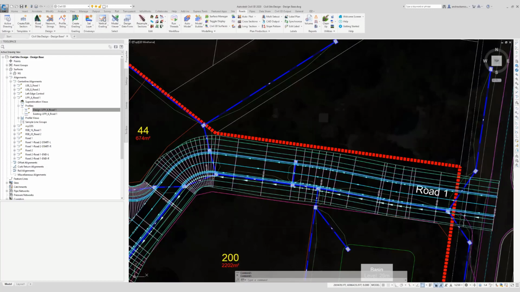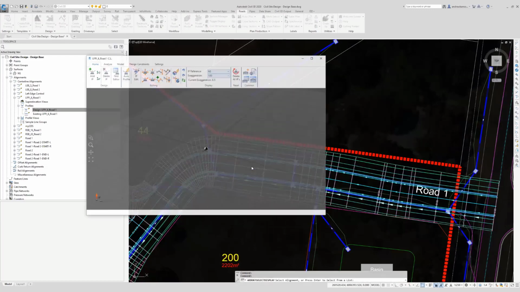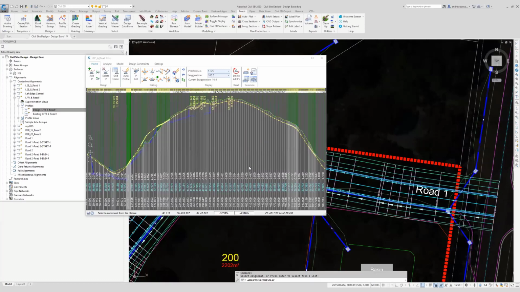So if I go into the VGE now for that string, that profile we're looking at is the current design. So now I can just go and start working with that profile, using the original levels that were signed off the template.